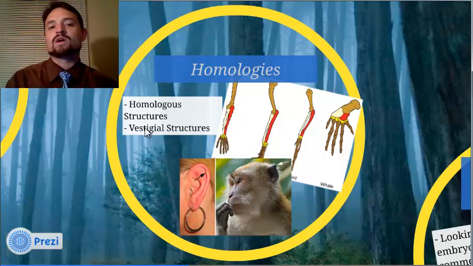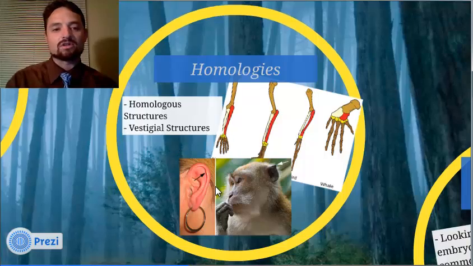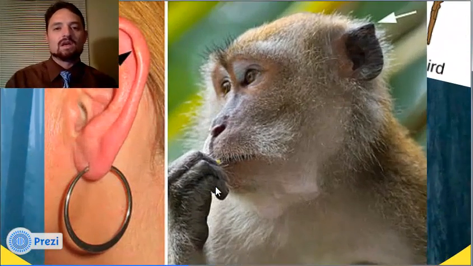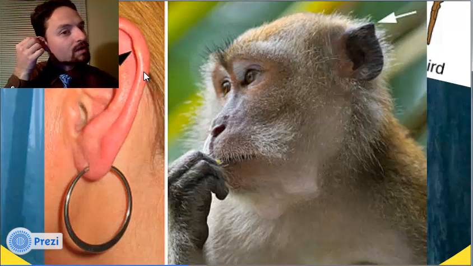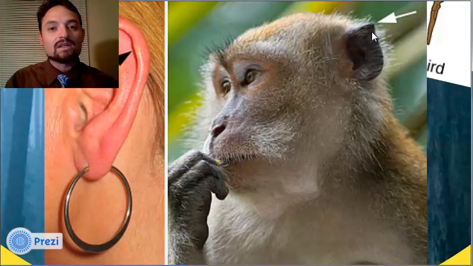Another thing we look at is what we call vestigial structures. In vestigial structures, you've got, for instance, what we call the Darwinian point. Sometimes it's just simplified to Darwinian point, and you may have a Darwinian point as well if you feel your ear right there. And that Darwinian point is obviously seen in organisms all throughout the animal kingdom.